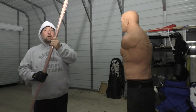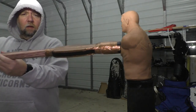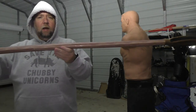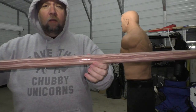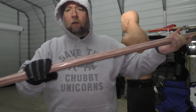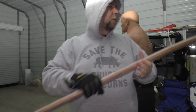Actually have the spear done. And get a little closer here. So that's the head. Today got a wood grain duct tape for the spear shaft, and then that's the butt spike part.